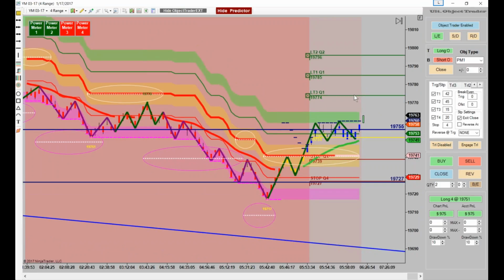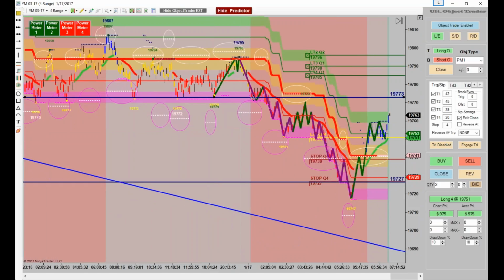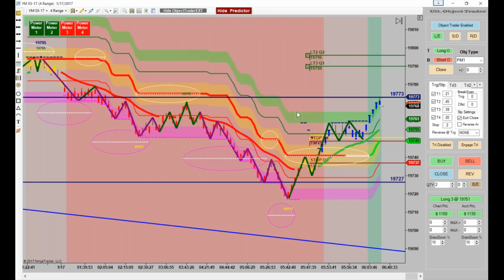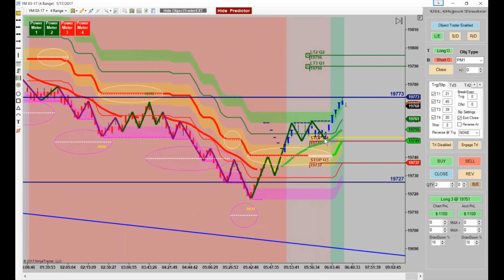Let's go ahead and get this out of the way. We've got 4 contracts again. Let's see where we're heading. Well, it looks to me like we're at least heading up to here where we broke down, so I would probably put a target right under there, just so we get out of something. And where would our stop be, everyone? Well, our stop would be right under there, because that's where our lightning swing is right now. Now, we don't know if it's going to come down a little bit more and then pop up again and give us a higher one. And that's what these meters, or what lightning actually does. Watch lightning draw in real time.